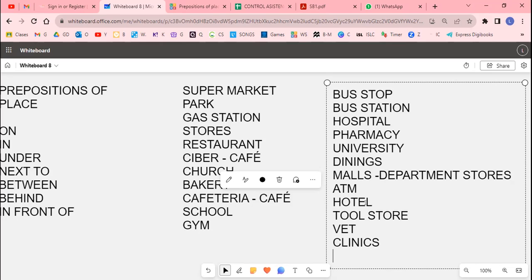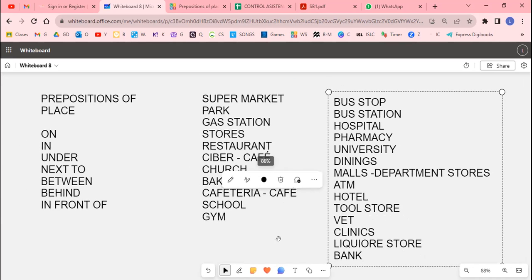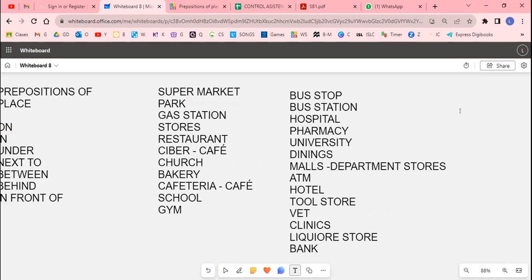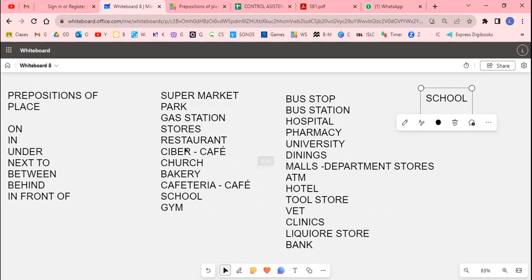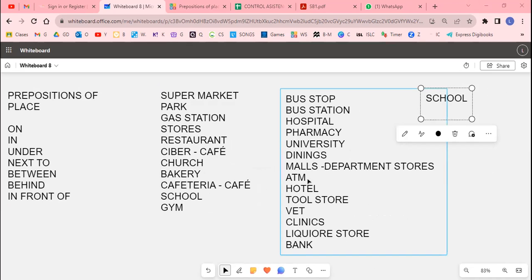Licorería. Liquor store. Bank, ajá. Recuerden que son. Entren en school. School, yeah. Ok. Ya está. Excelente. Sí, bueno, recuerden que hay un montón de lugares, ¿verdad? Like you can have around your house, que son un montón de lugares que pueden tener alrededor de sus casas, de sus trabajos, ¿verdad? And so I am asking you because I'm going to ask you for directions later. Les preguntaba porque después les voy a preguntar por direcciones, ¿ok? Entonces es muy importante esto, ¿ok?